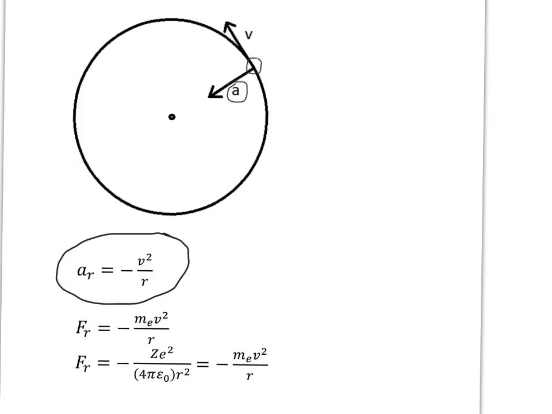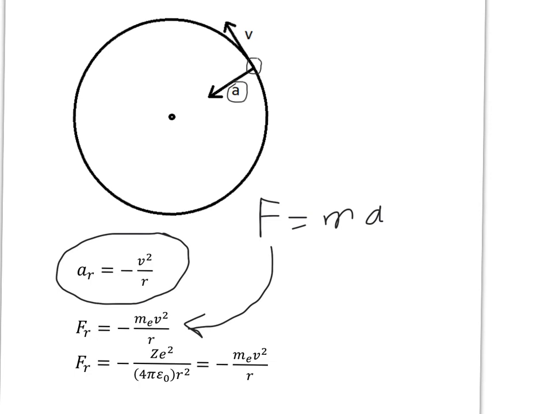Now, because of Newton's law, where we say force equals mass times acceleration, the force that must be acting on the electron must be given by this equation. Incidentally, I think I neglected to say the minus sign simply indicates that the force is in the negative r direction. So the force is pointing towards smaller r. That's the significance of the negative sign.